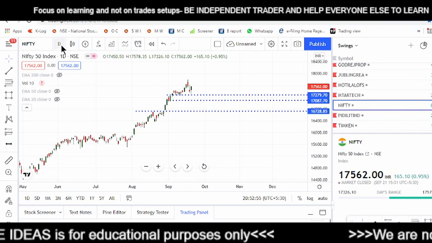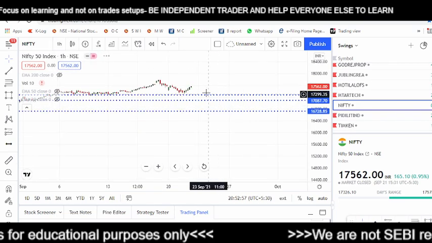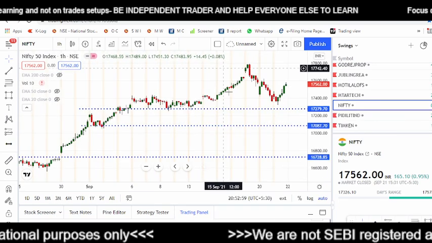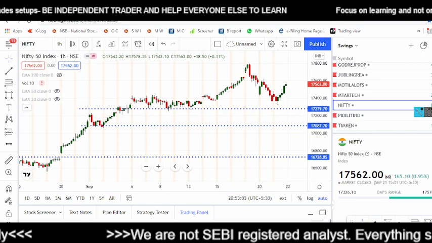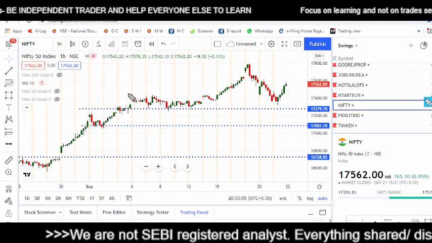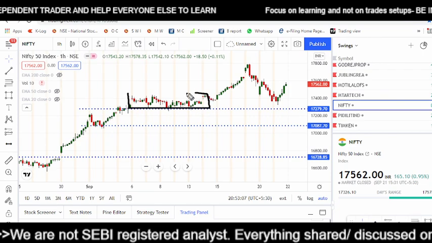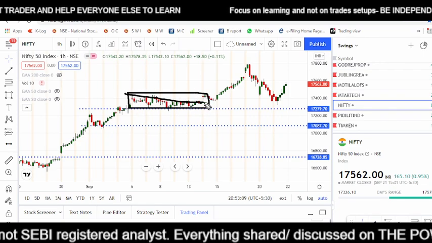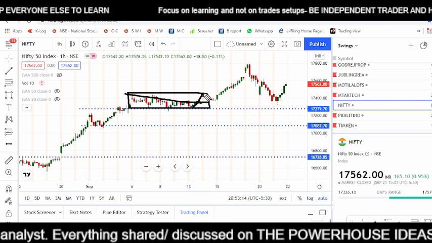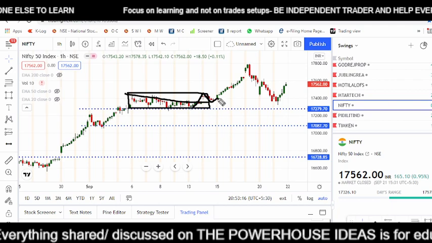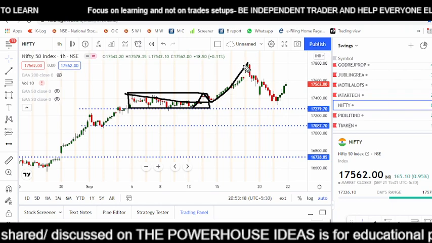Now let us understand it deeper. Let us shift to an hourly time frame. This trend analysis, the identification of higher high and higher low, is applicable on all time frames. Over here you can also see that Nifty was in consolidation, and this kind of trend line was being formed. We saw a breakout of this consolidation, a retest of the consolidation, and again a movement upwards.